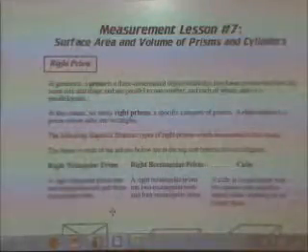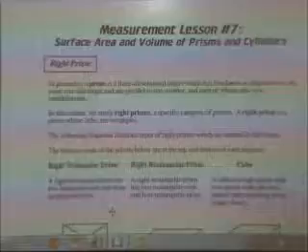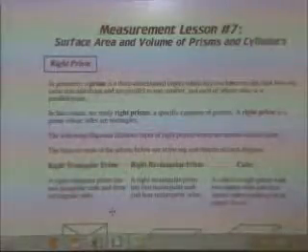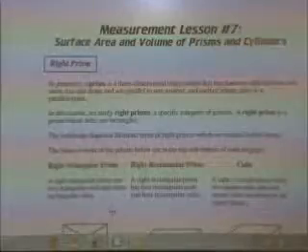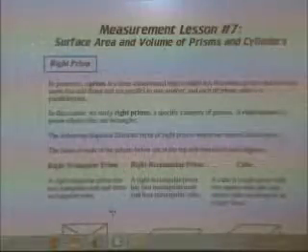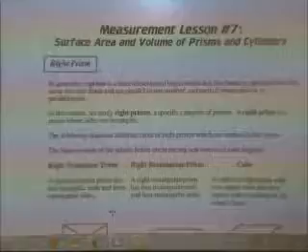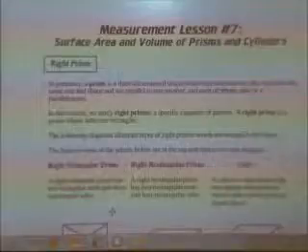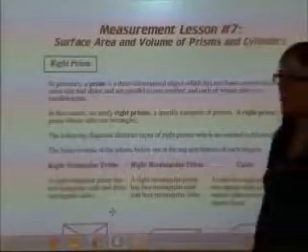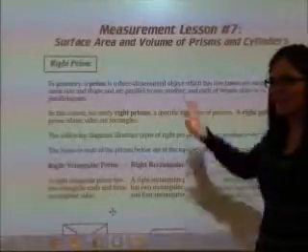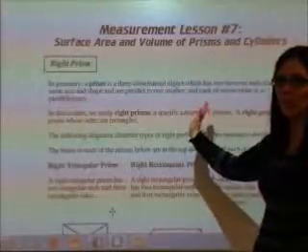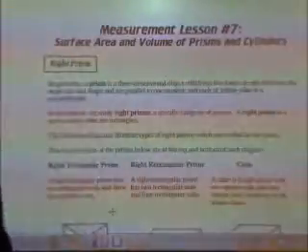Okay? So, in geometry, a prism is a three-dimensional object which has two bases or ends that have the same size and shape, are parallel to one another, and each of the sides is a parallelogram. In this course, we are looking at right prisms. In a right prism, we deal with rectangles, not parallelograms. And I think I showed you the difference between a right prism and an oblique prism last year. So a right prism looks like this.